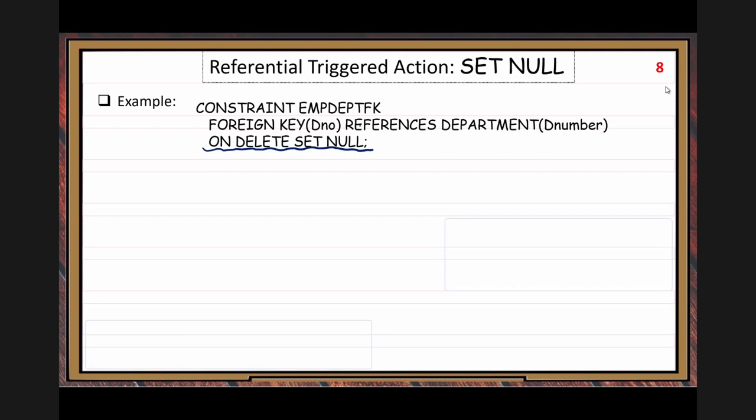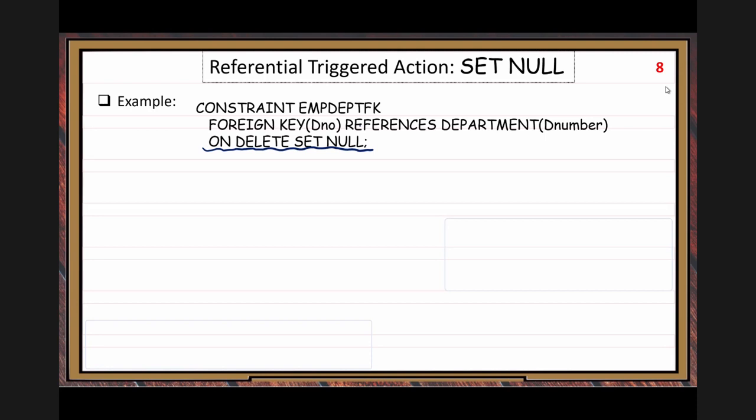Think about when a department role is deleted, but the primary key of the role is referred to by several other tables as foreign keys. When that happens, you need to tell the DBMS which of the 4 actions you want to take.